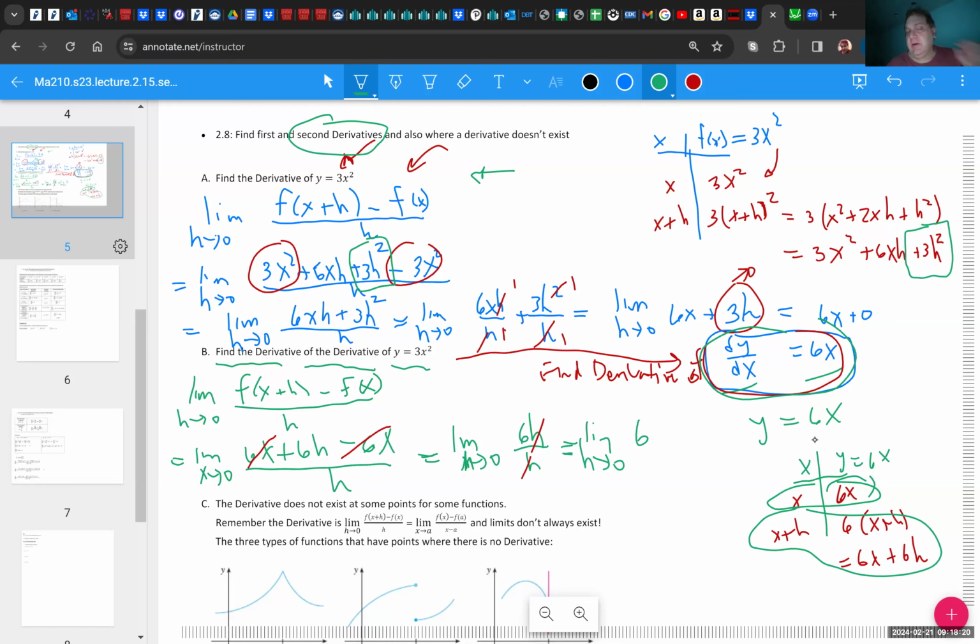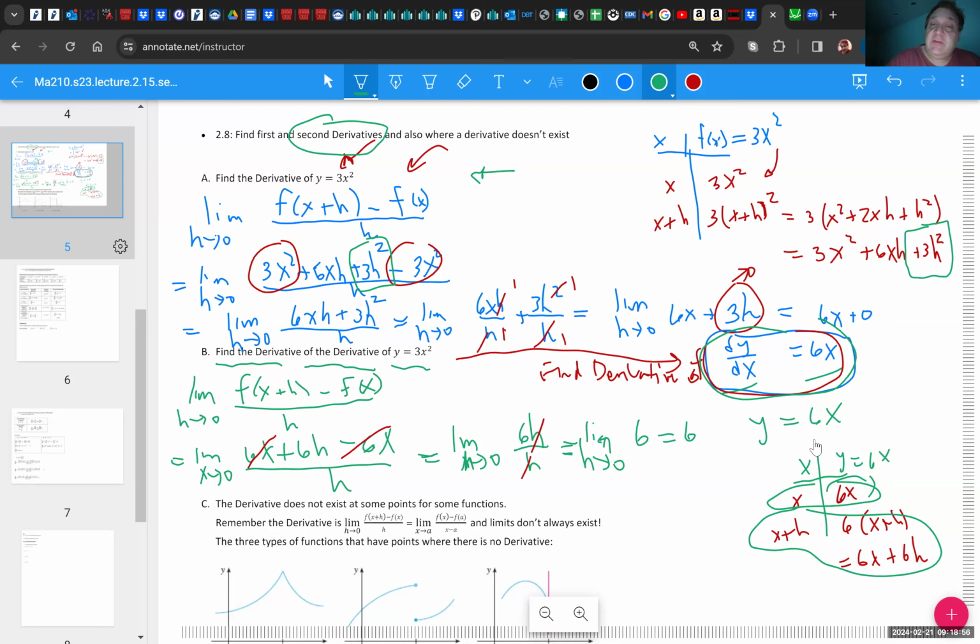Now, some students get a little bit confused, like, well, what do I do with the h? What's going on here is whatever h's are in this particular equation, we are going to find out when they're infinitesimally close to zero. There are no h's in this equation, so h being 0 or 7 doesn't really impact the value. The value of this is 6. Just like an equation like y equals 7, it doesn't matter what x is, y is always 7. In this case, it doesn't matter what h is. The answer here for the second derivative is always 6. So this is considered a function, right? The second derivative is written as equal to 6.